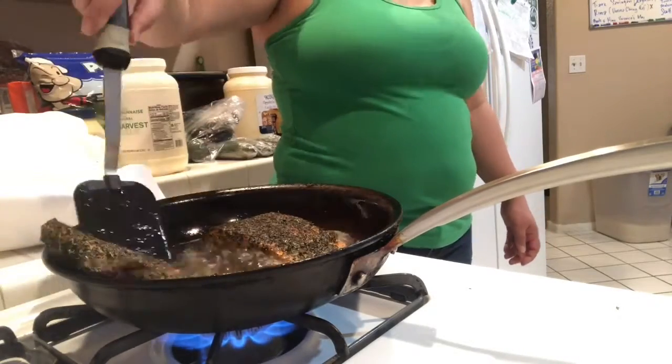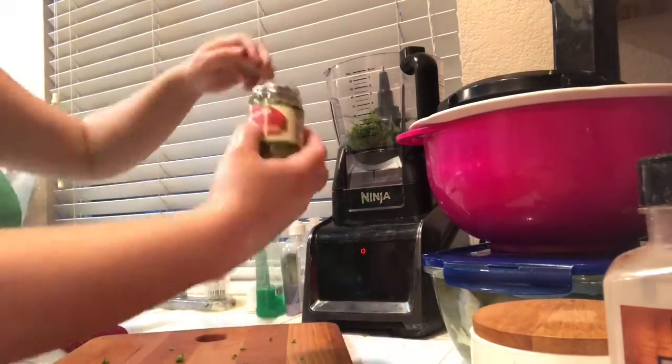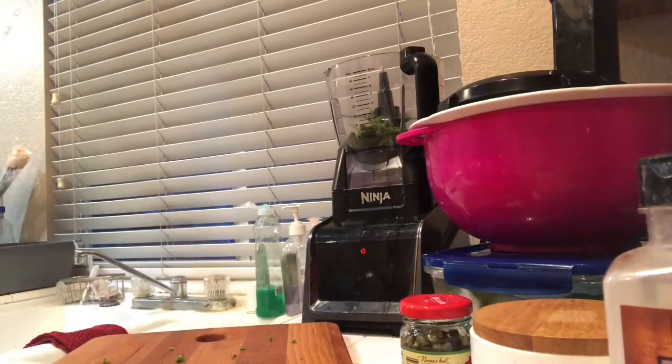So then you turn it sideways and just let it cook for a little while so you get that skin nice and crispy. Then while that's cooking, you want to make your lemon caper sauce.